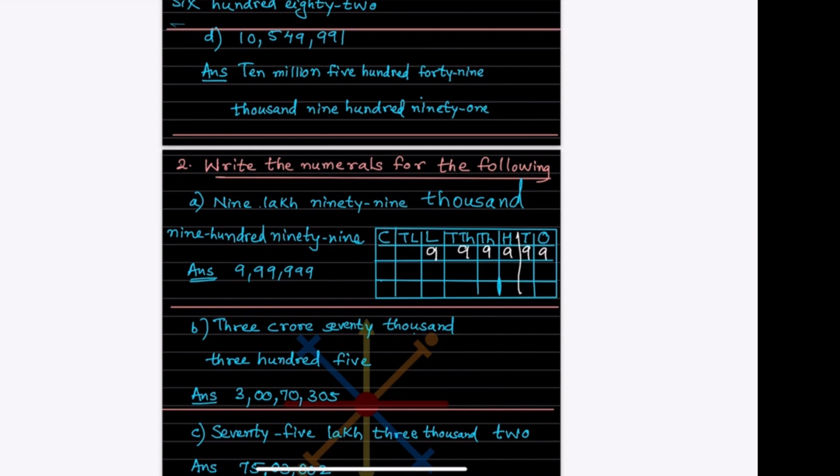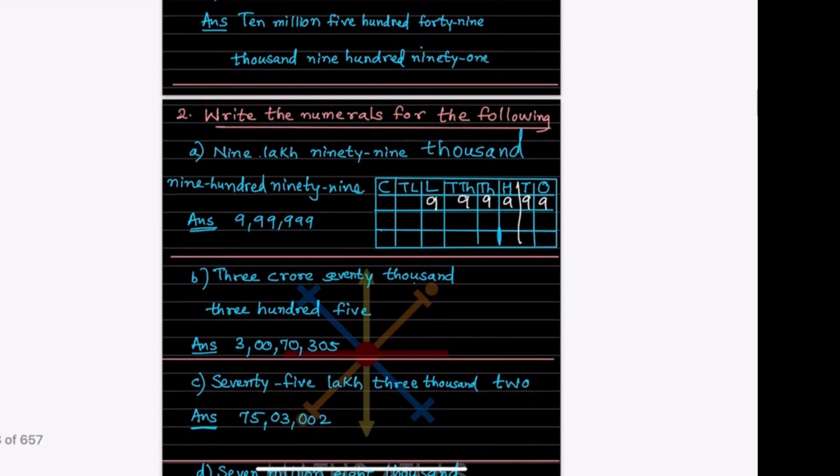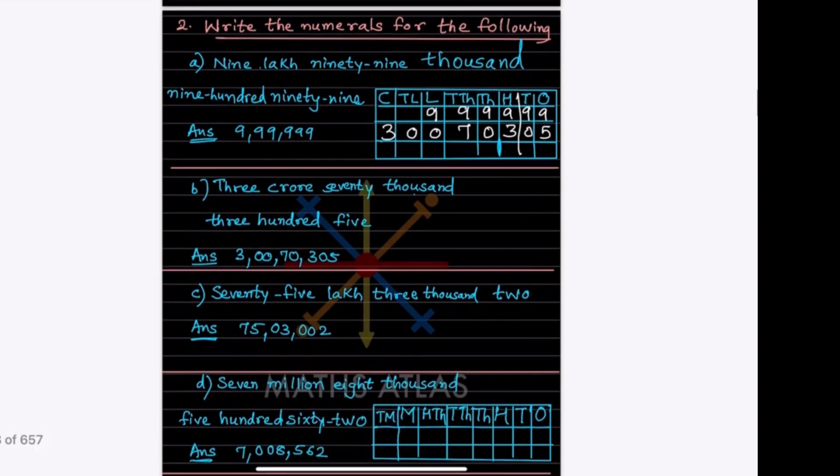Now again we will go for the next one, that is 3 crores 70,305. So how are you going to write here? 3, 0, 7, 0, 0, and this is going to be 3 over here. Hope you got it. So again, because now this is in the Indian system, how are we going to write here? That we are going to put 3, 2 and 2. And the last one, whatever it is, if it is 1 digit left, you will just put it, otherwise 2. Okay, so last digit, doesn't matter, whatever it is.